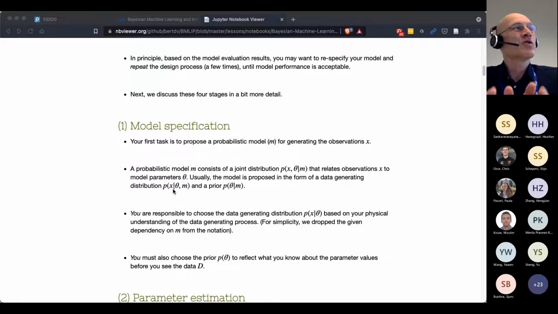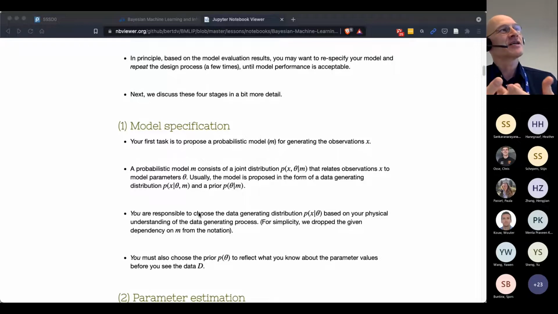That evidence is just P of D given the model, right? That's what we call evidence, and that is a scalar. That's just a number. It scores the model. What does it score? Well, we can go down to the formula, but it's just an interpretation, right?